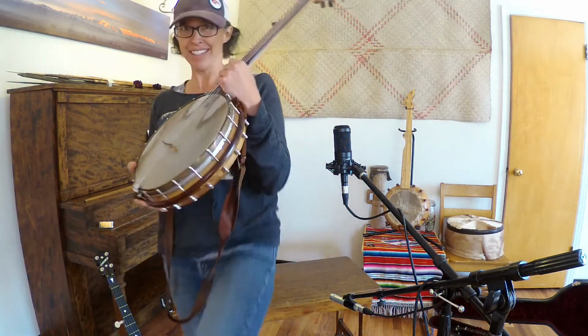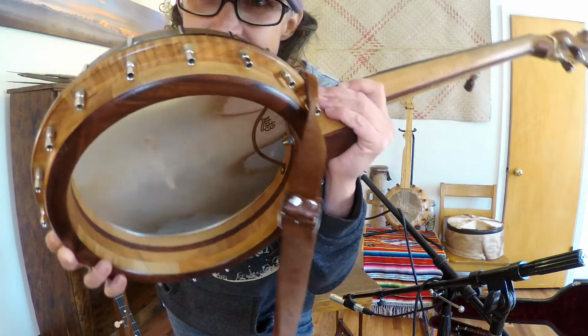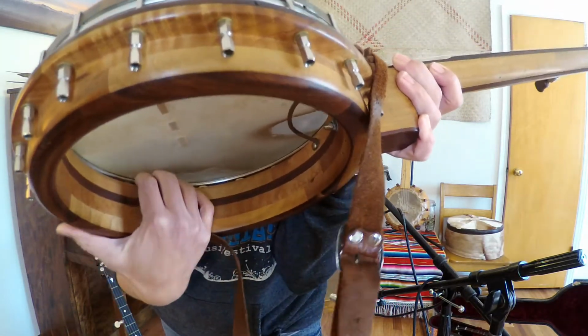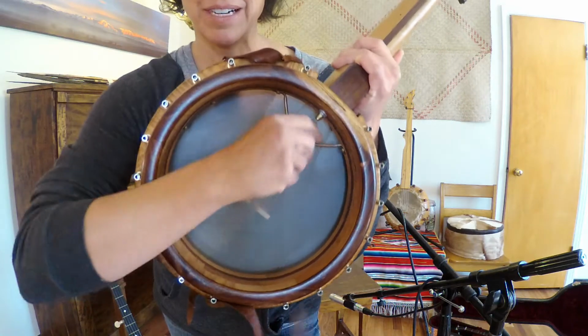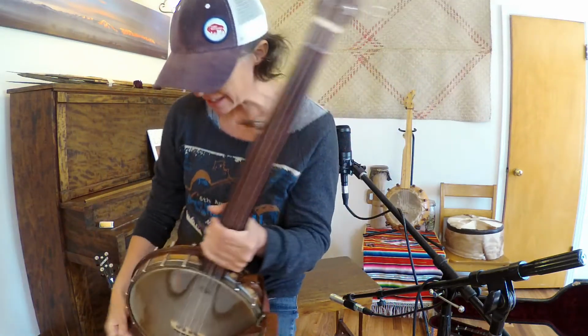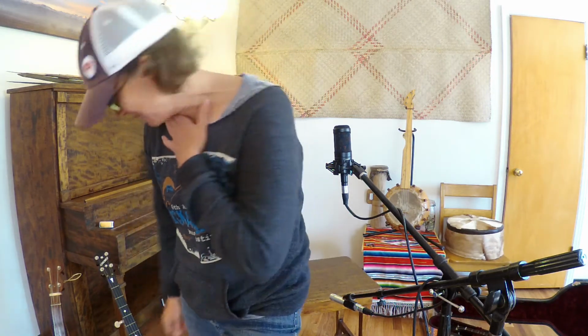It's got a really cool integrated pot that is just beautiful, and it has a big fat metallic tone ring in here. It's made of metal. It's got a special little copper spot right here, this little hook just for stuffing socks. So when somebody says, oh, put a sock in it, I'll be like, well, I exactly have the place for that sock to go. Let me show you a special banjo for me.